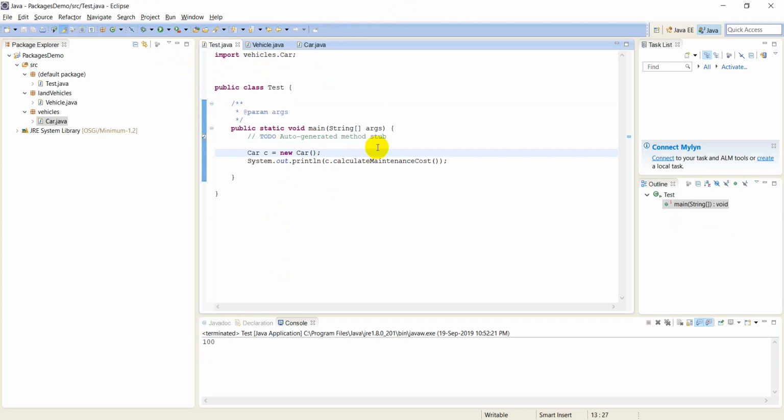So that's it. That's the demo for packages, how to make packages, how to use them, and I think this should get you started on packages. You'll understand the importance and use of packages when you actually make big projects where things are divided into packages and sub packages. But this covers most of it. So I'll see you next time then.